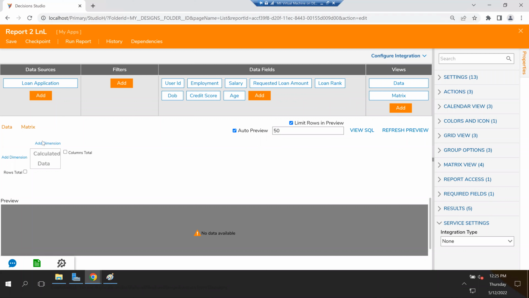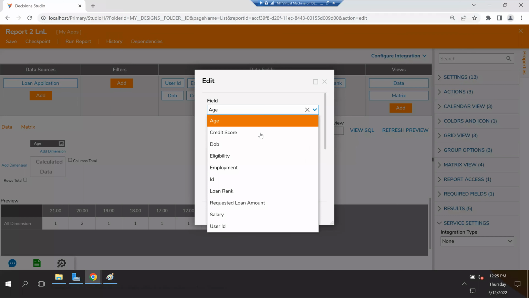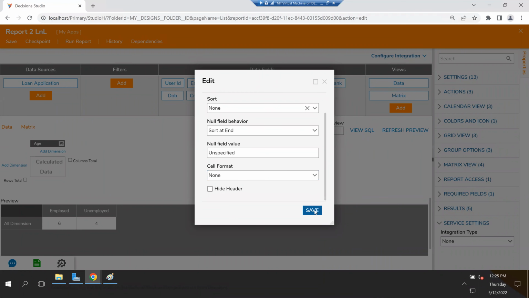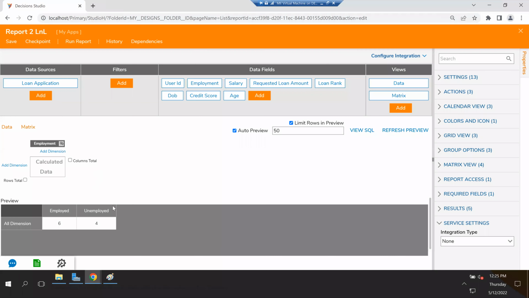So we get this add dimension in the row, and we get add dimension in the column. So let's say I want to report on the field, and I can actually pick which field I want to have here. And I'm going to say employment, so that I can see how many applications were sent by the employed users and how many were sent by the unemployed users. And I can have this nice little intersection here, which tells me the value. So I can hit save here. At the end, I can also have this column total. So what it will do is tell me what's the final count of that row.